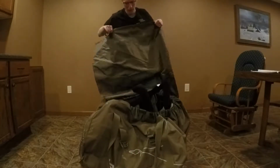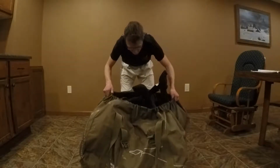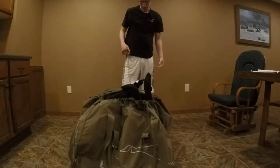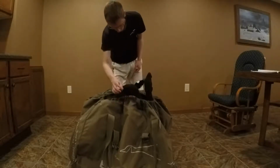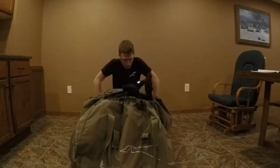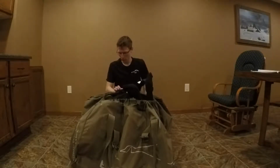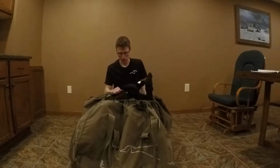So we'll open her up here. And then it kind of comes to a drawstring here on this side, which is kind of broken. I don't know what happened to it. It just doesn't run through this side anymore. It just comes through one side, so I have to tie it off every time I want to put my decoys back in, but it's not a big deal. I mean, I'm used to it. So durability wise, this bag is pretty good. Like I said, no stitching is ripping.